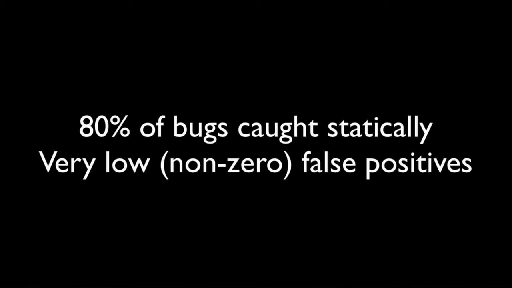We want 80% of your debugging, right? 80% of your debugging should happen statically, as close to the compile time, preferably during your compile, as possible. 80% of all of the bugs you have to track down should be caught by the compiler. And these should be caught with warnings, static analysis-based warnings that have a very low, near zero false positive rate. Not zero, right? We're okay with forcing you to rewrite ugly, strange constructs to kind of idiomatic constructs to make it clear that there's not a bug there. But we really, really want to keep the false positive low.